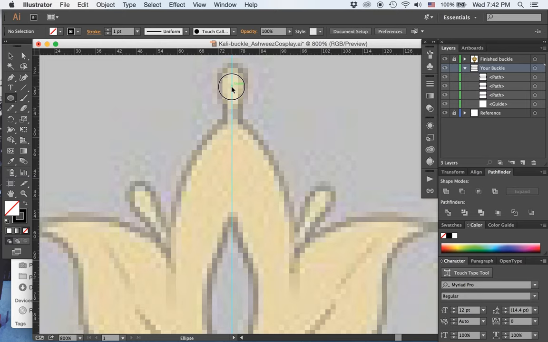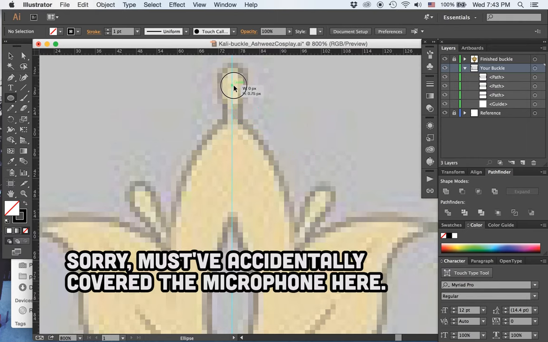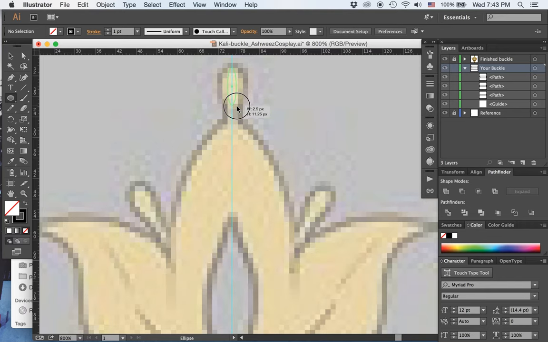So let's click right here in the middle, and we're going to hold down the Alt key. What that does is, instead of pulling the shape out from where you clicked, like this, notice how it's going from left to right. Instead of that, it'll go out from the center. So I click the center of what will be our circle, or our ellipse, and now I'm pulling it. Notice how it's going out from the center, which is pretty cool. We'll just push and pull until we get what we want. And that looks about right.